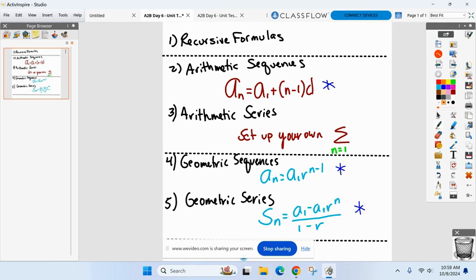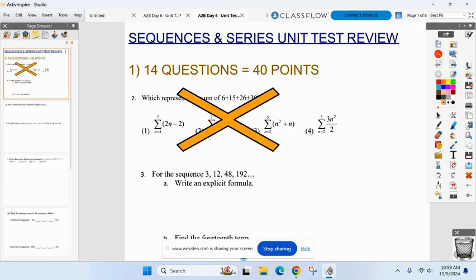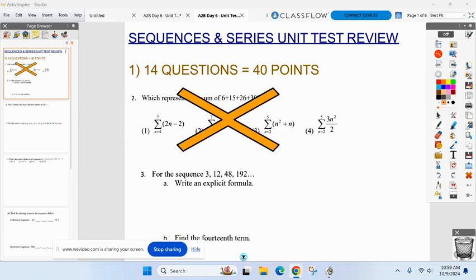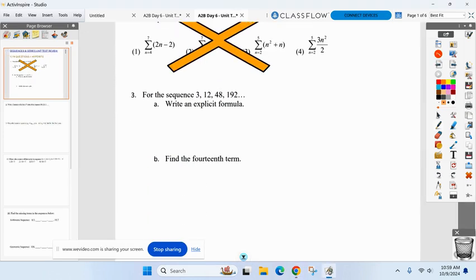Hopefully I get to all of you to see what we know. First thing, can you cross out number 2 on the review? You're not going to need to know anything like that, and I don't want to waste your time. We're going to start with number 3. I'm picking select ones because I've seen and made up the test, so I know that the problems I'm reviewing with you are very similar to tomorrow. Here we go. First one, number 3 we're going to do.